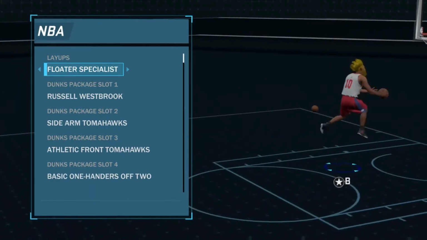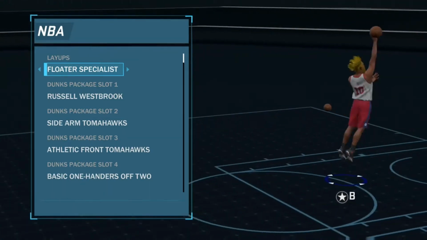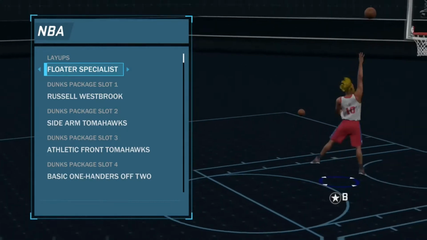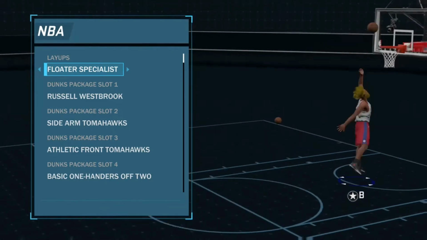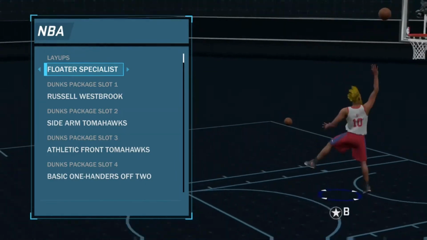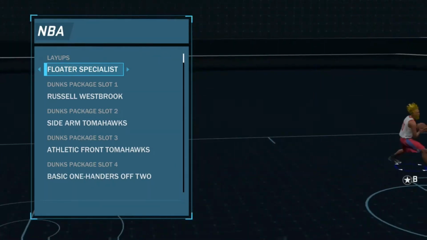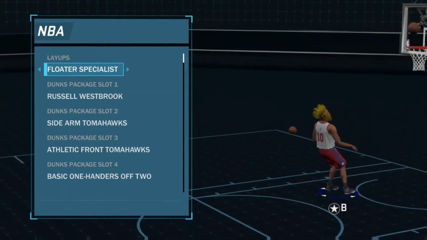The floater specialist is really good for any build: slasher, shot creator, playmaker. This layup package is very effective. Mainly, I would use this layup package on shot creators and playmakers. Slashers can use it, but the other two, I didn't drop them yet. The other two are way more effective for slashers, but you can use this too. They'll get the job done too. This right here actually is my number one layup package I always use. But if I'm on my slasher, I'm gonna let y'all know.